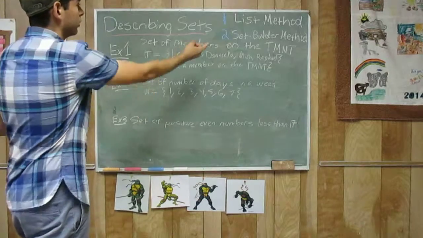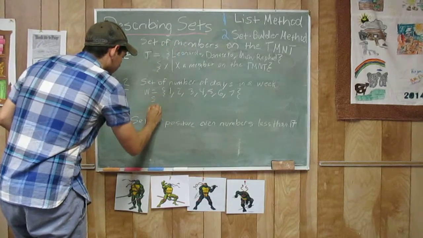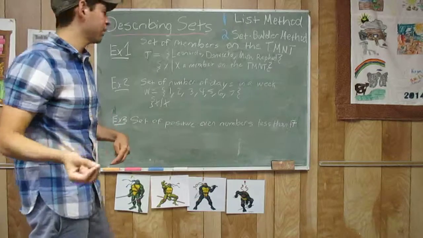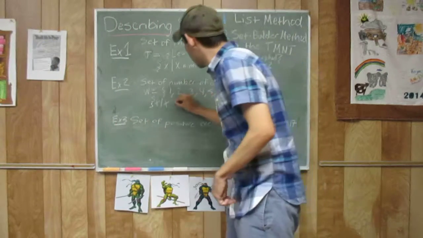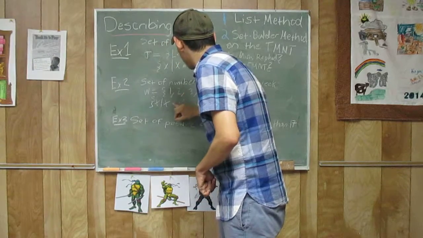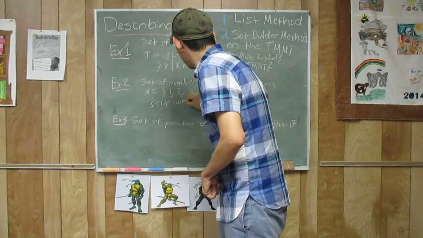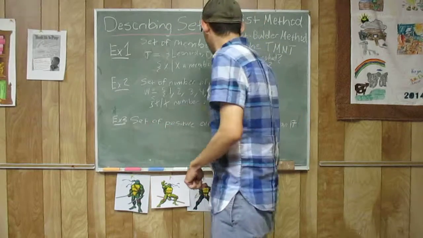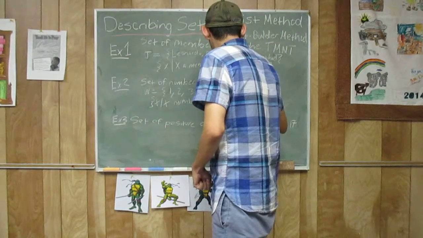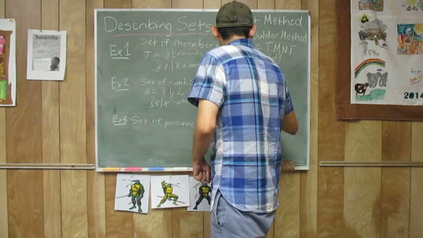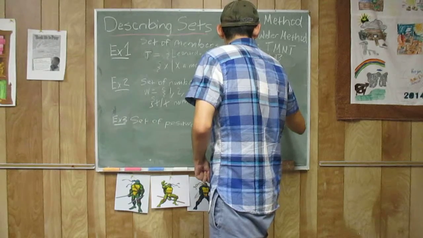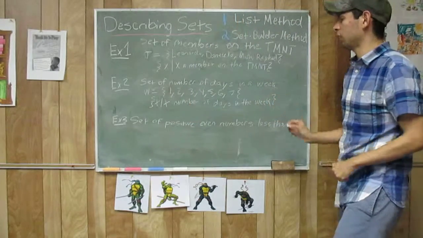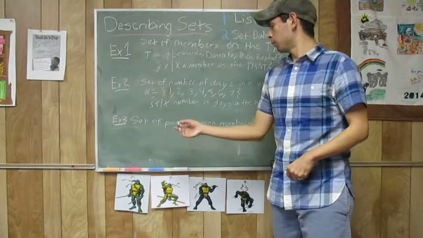Okay. So for the set builder method, we would open and write x such that x, and again we describe what x is, would be the number of days in the week. And we will close it. Let's not forget that, very important. We close it on each side, open and close.